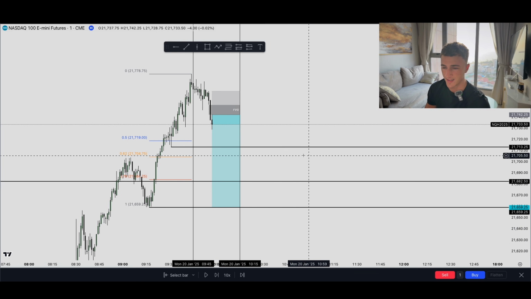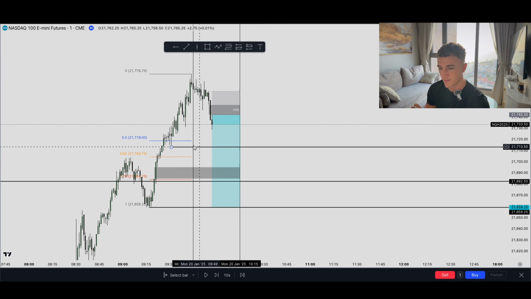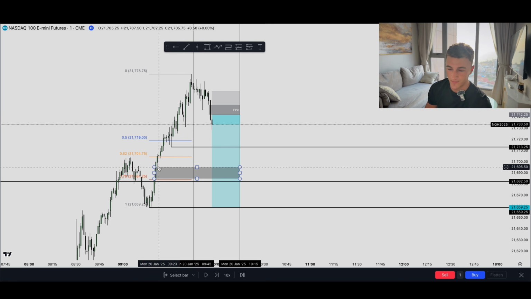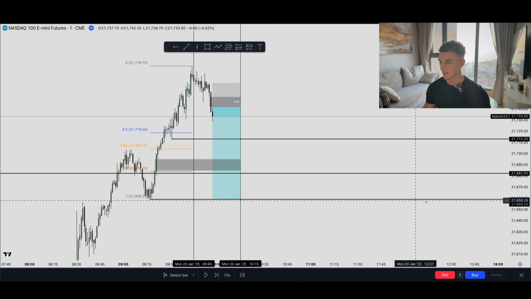Okay, you can also take profit too at this imbalance here. All right, so TP1, you can take 50% off at this low, 50% off the price range. TP2, you can take another 30% off at this imbalance here in a deep discount. And then final TP, you can take your full position off at an external sell side liquidity level.